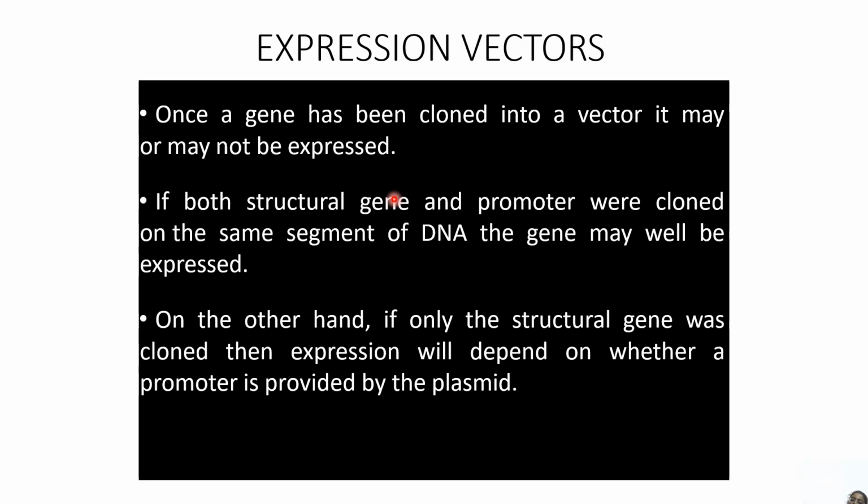Expression vectors. Once a gene has been cloned into a vector, it may or may not be expressed. If both the structural gene and promoter were cloned on the same segment of DNA, the gene may well be expressed. On the other hand, if only the structural gene was cloned, then expression will depend on whether a promoter is provided by the plasmid.